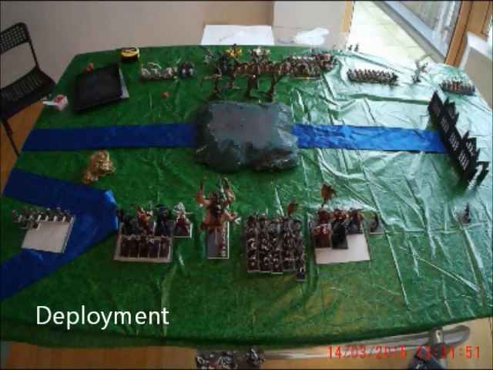The scenario meant that we had to deploy our troops at random across the table, so that's what you see here. It's not the battle line we had intended, I'm sure. He had to set all his army up first, so I've deployed as best I can.